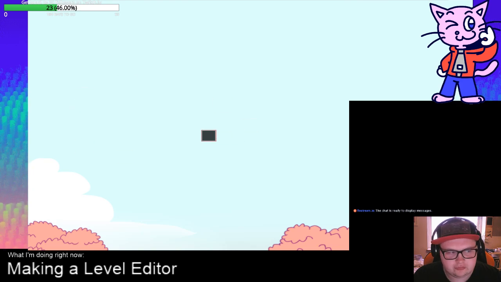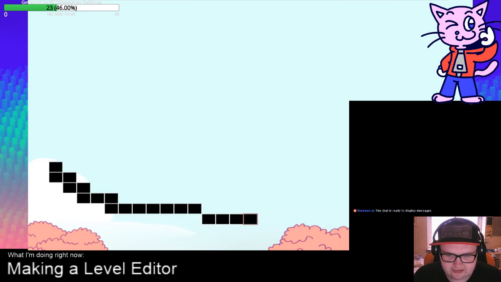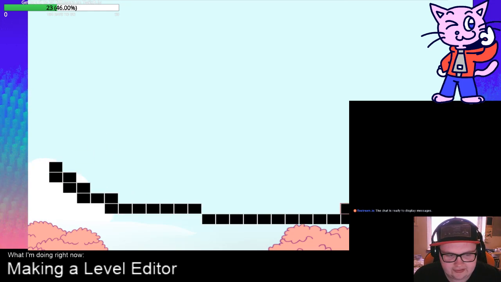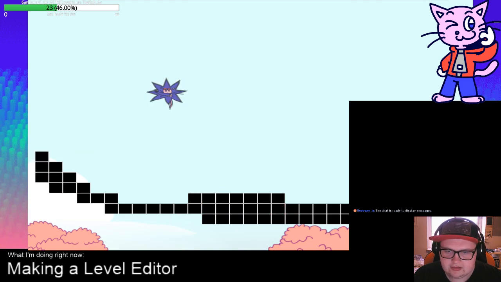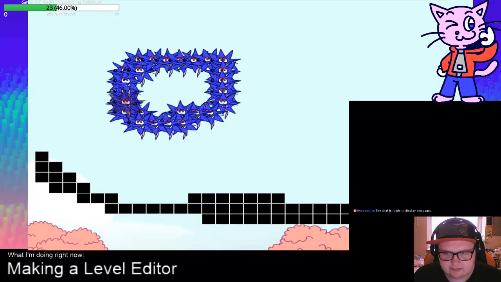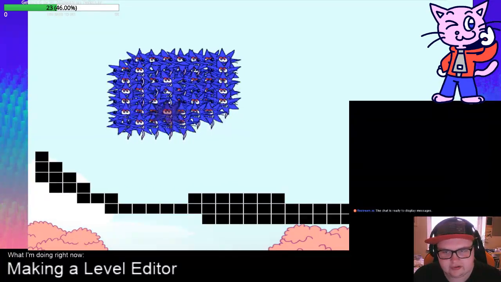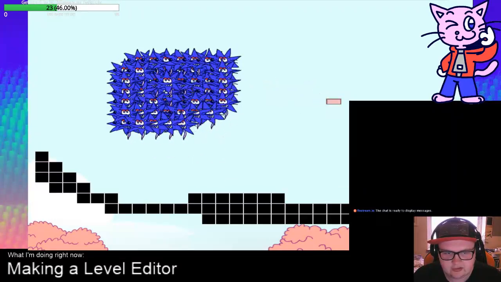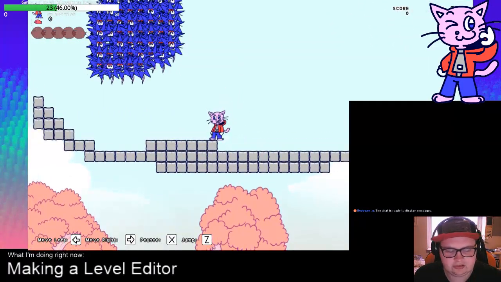Okay, here it is without any save and load features. So I can just make a level, and the idea is that this is the same object I'm placing. It's just that it takes on a different sprite, and then when I press enter, that's when they actually turn into the real object.